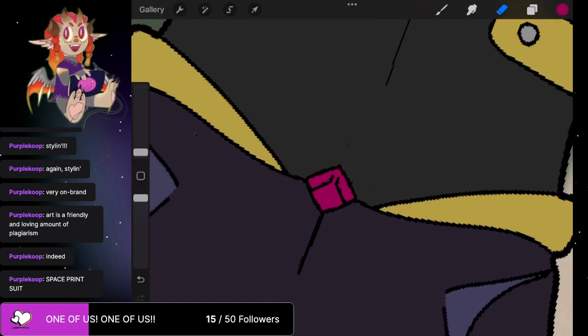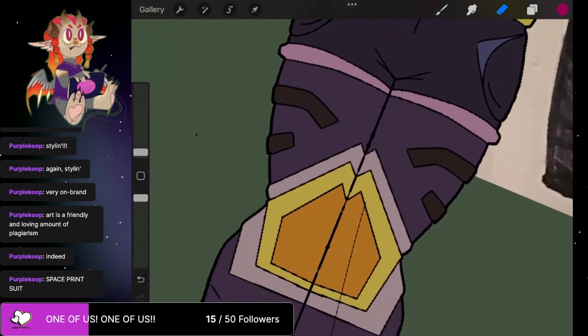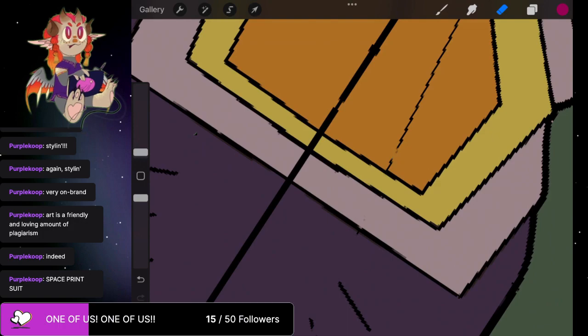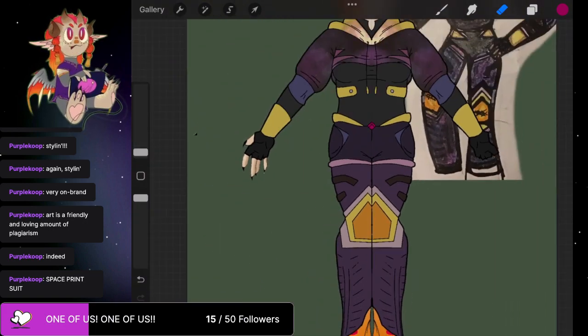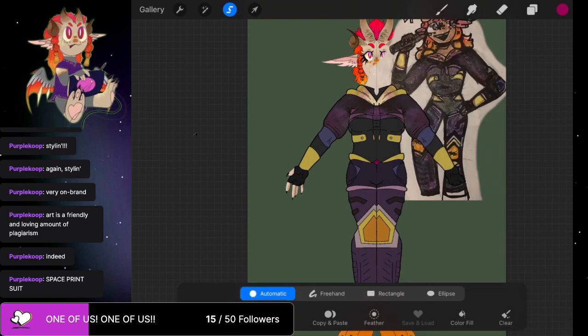It almost reads as a superhero suit in a way. Reads as a space suit, it reads as like motorcycle gear. Of course, I interpreted the top part as like a crop top hoodie, which is what I did. Alright.